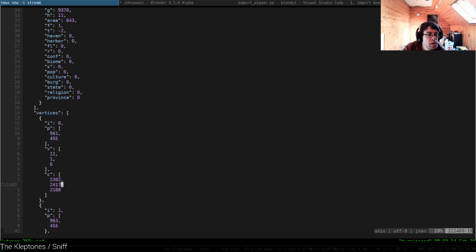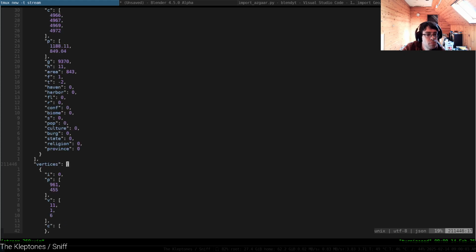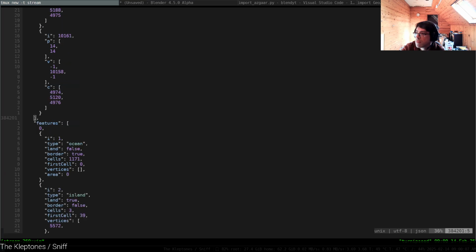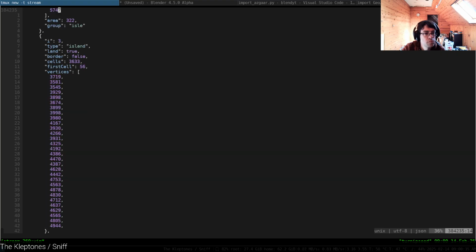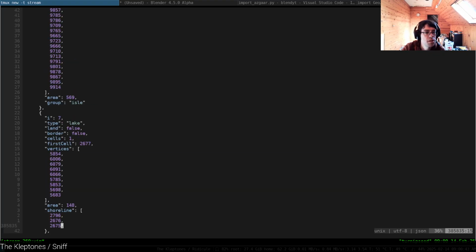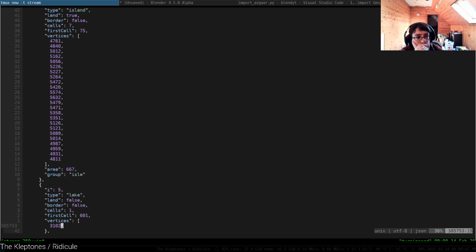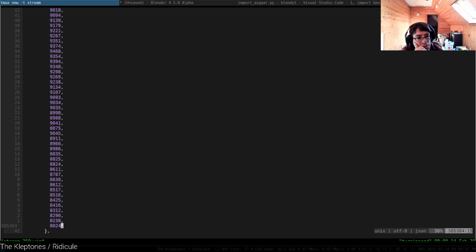This must be the cells that they're shared between. This might be the better thing to try at first. This defines the different land masses.